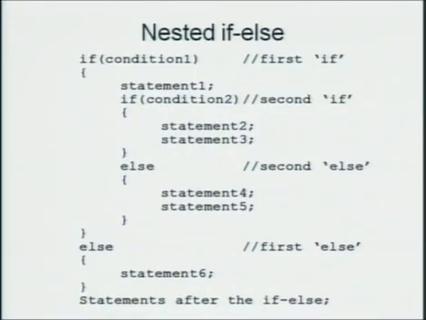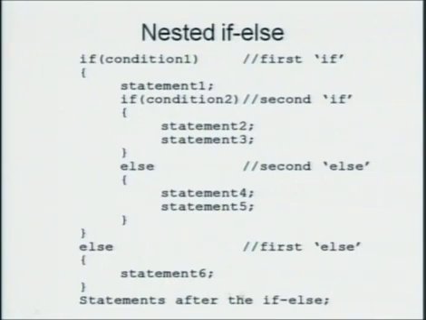Nested if else is also possible. We can write an if condition, then again an if condition, then else, and after the else we can write an if condition again. So multiple combinations of if else can be generated. Look at this: if condition 1, statement 1, then again if condition 2, statement 2, statement 3, and in the else, statement 4, statement 5. Again, the else of the outer if is there at the end for statement 6.